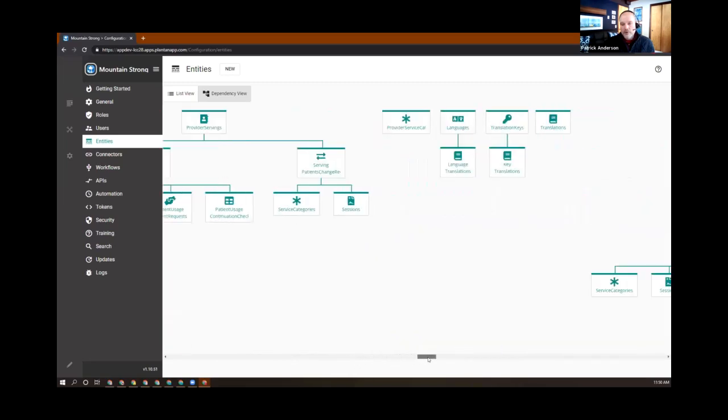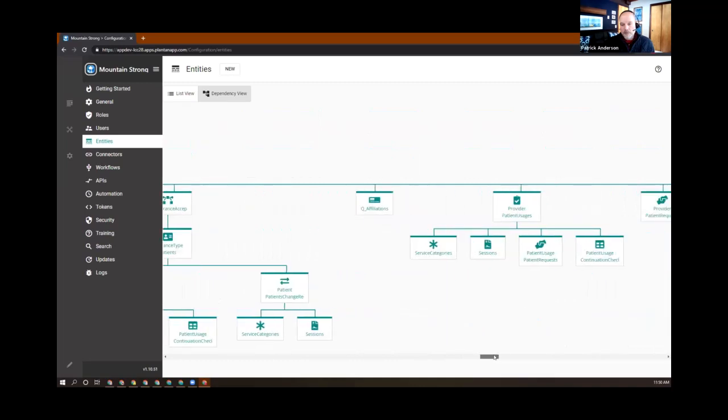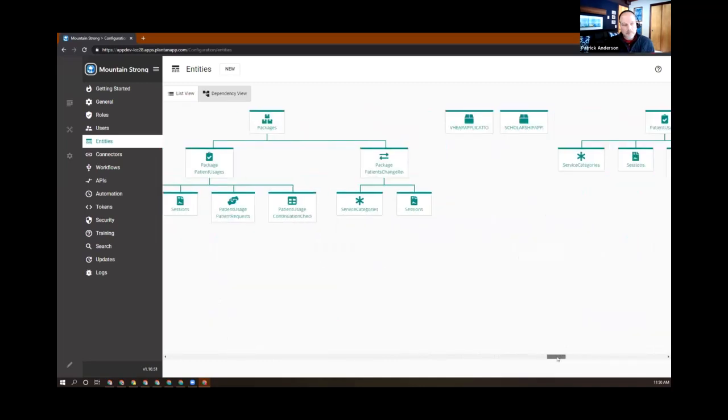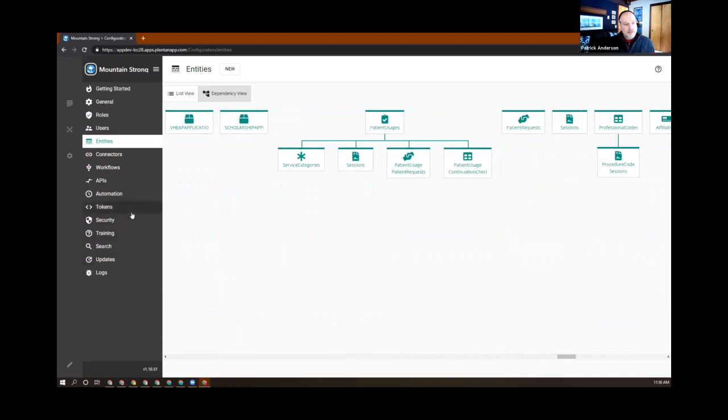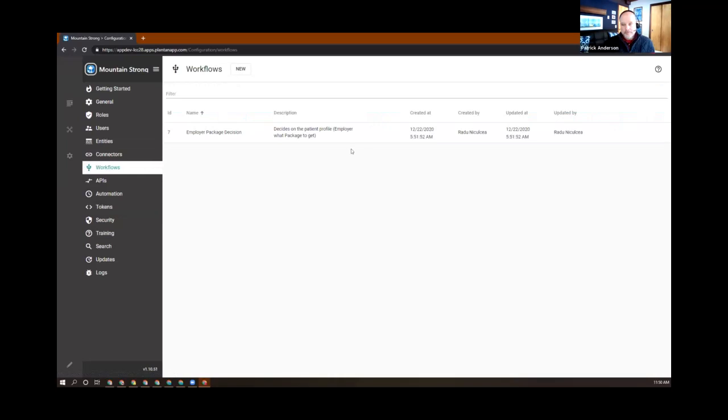So I'll just finish scrolling through this so you can take a look at all the relationships that exist in this application. Next, I wanted to go over to workflows and show you an example of a workflow. In this specific application, they kept a lot of the workflows in the forms, but here's an example of a workflow that is here, and all the workflows that are in the forms could be created in the workflows section of PlantinApp and then referenced in the forms and grids on the buttons.